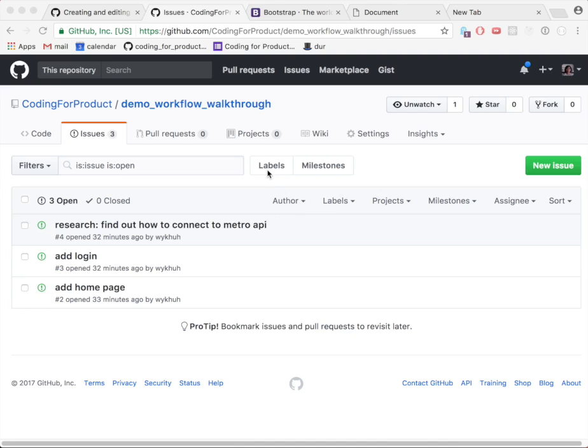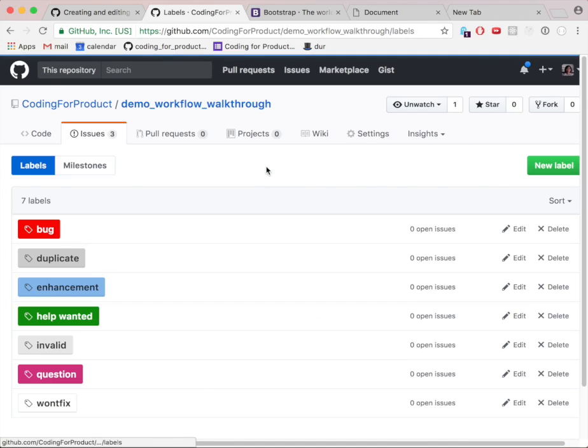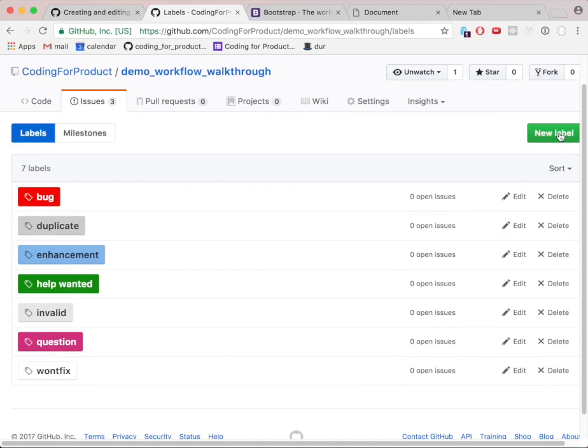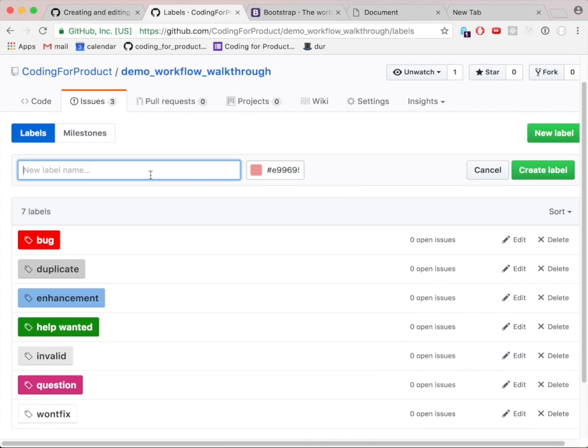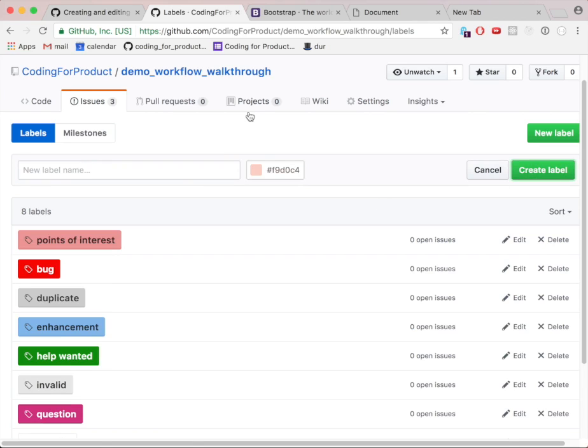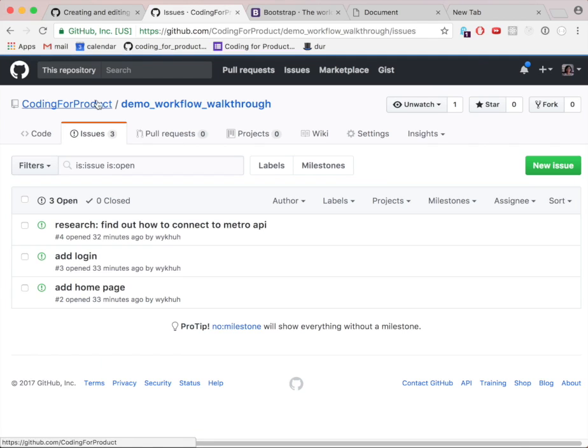So we'll create a new label for that epic. Click new label, and then I'll name it points of interest. Create the label, and now I'll create issues with that.